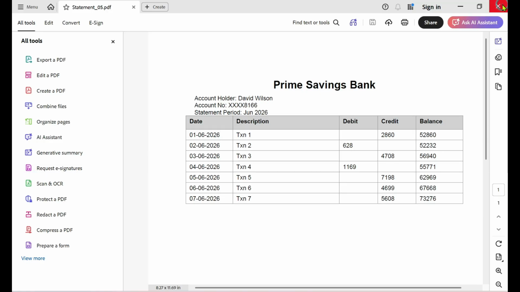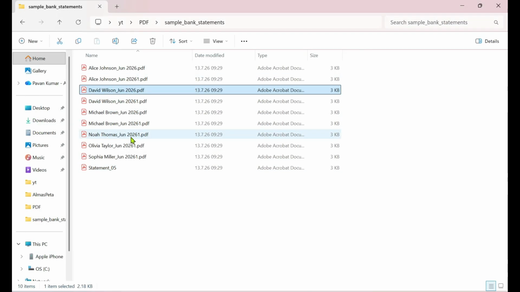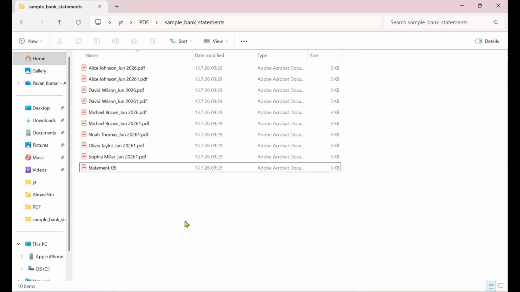David Williamson, already I have this David Williamson. This is one time, and the second time I have got it here, and this is the third time. So I told you earlier we need to use this for loop and identify whether it is working or not. Or else you can do one more thing, you can maintain the logs as well. With the same name, if it is available, you can just move it to another folder as a kind of exception, or maybe the repeated file name. You can make that. That's again a kind of business exception when it comes to real time. As of now, we go with this format.